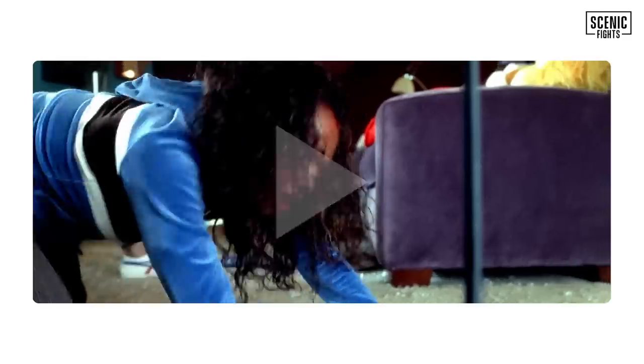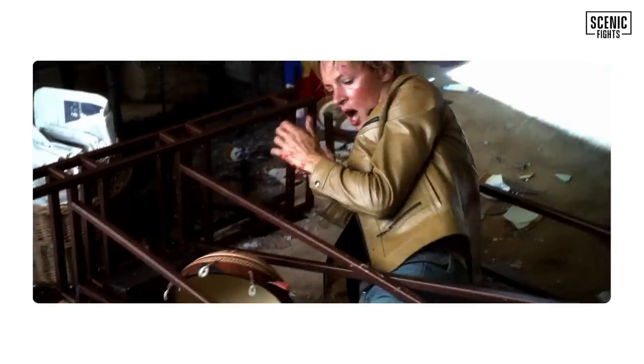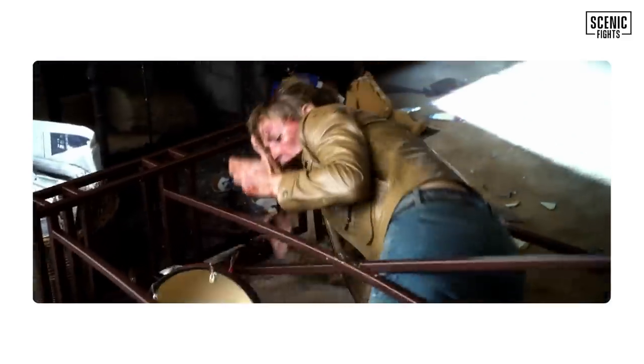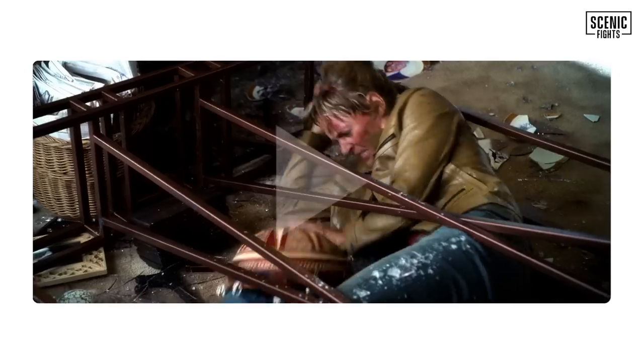Weapon time! A response back with — what's that called? A poker. She poked her with that. Right into the curio rack — all the family heirlooms. You know what I like about this scene? You see a lot of people getting thrown through windows and they just stand up like it's no big deal. But if you get thrown through a window or you have glass fall on you, it hurts. You're going to get cut. That's a nice little detail. Grab the poker!